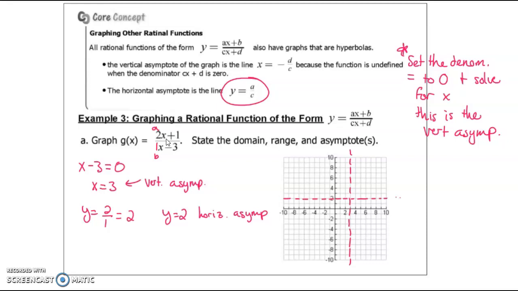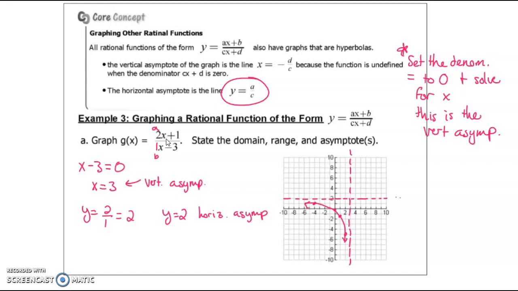Okay, so you could do this by hand, but I pulled this up in my graphing calculator. So I did a set of points. So at -4, it's at 1. And at 0, it was at -1/3. At 1, it was at -1.5. And at 2, it was at -5. So that's that branch. We'll go ahead and draw it in.